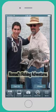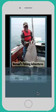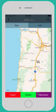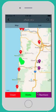We have down here a Meet Me function. The Meet Me function is actually pretty cool. We tie it into the GPS system within the phone, and what you do is give us the places that you will meet people, and then we will find the GPS coordinates and put that information into the device. So, for instance, in this case, I've got 3 different categories. I've got the coast, I've got the Siletz River, and I've got the Santiam system.